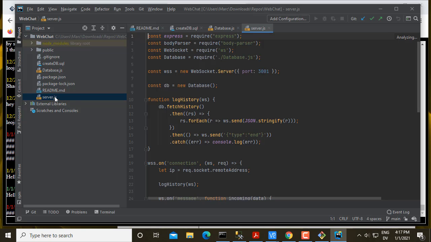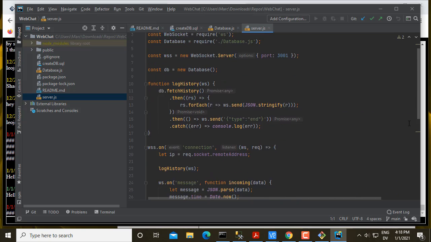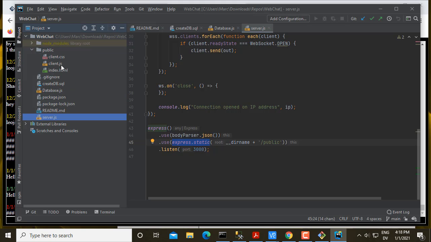And then there's also this server code. And I'm going to start at the bottom and work my way up. There's not actually that much code here. I create an Express web server. That's pretty simple. All it includes is the Express static, so that it serves static pages out of this public folder right here. And then it listens on port 3000.